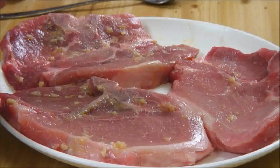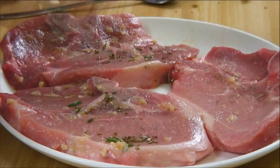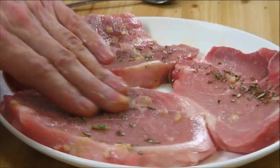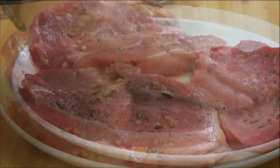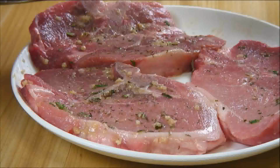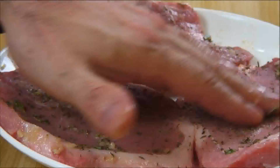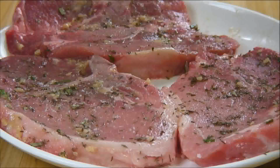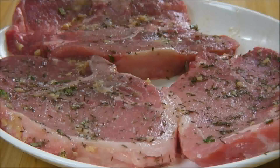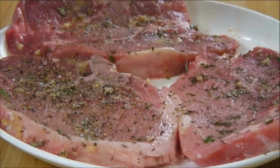Next, I'm going to add on the rosemary, and what I've got here is about a sprig of freshly chopped rosemary. Now, if you don't have the fresh stuff, you can use the dried version as well. Now, the thyme. And in this case, I'm just using dried thyme leaves, but if you have fresh thyme, go ahead and use it. Followed by a nice dusting of salt. And to complete our rub, some freshly ground pepper.